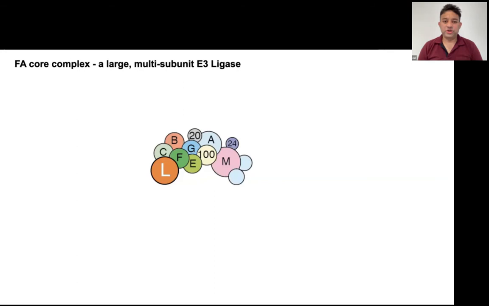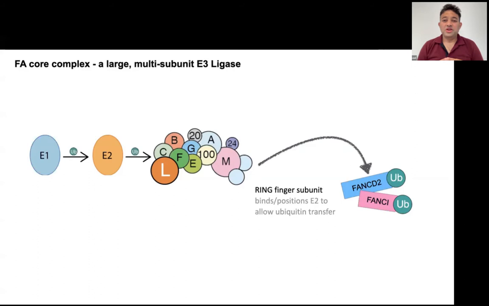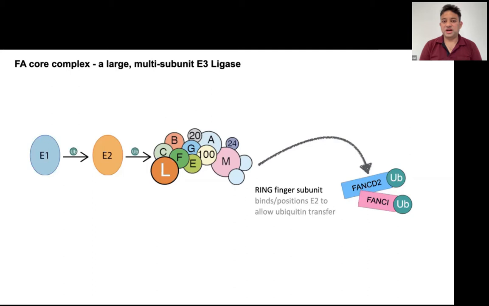The D2-I activation is the key event in this pathway, but it is mechanistically least understood. We want to understand the activation step, and to do so we use in vitro biochemistry coupled with a structural biology approach. Let me briefly tell you how an E3 ligase works. An E3 ligase is a protein that conjugates ubiquitin onto other proteins. An E3 works in a cascade of E1, E2, and E3 enzymes that transfer a ubiquitin to a lysine side chain of the substrate protein. Many E3 ligases contain a ring domain that binds and positions E2 to allow ubiquitin transfer. The FA core complex contains a ring domain in its FANCL subunit. The ring domain-containing E3s are not enzymatic; they only act as facilitators to correctly position the activated E2 and the substrate, allowing efficient transfer of ubiquitin.